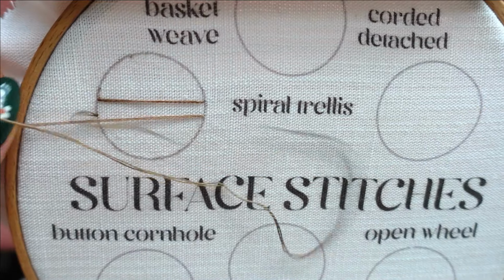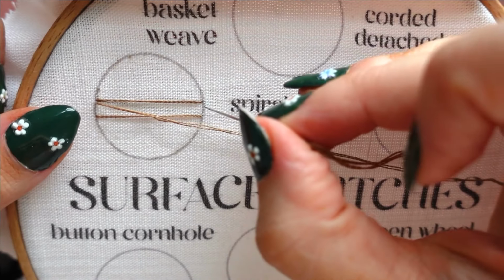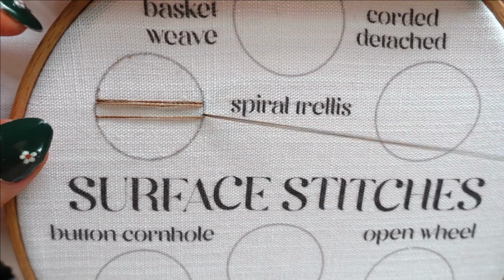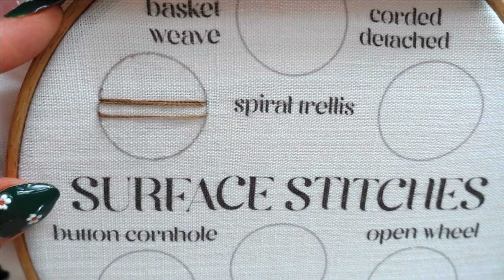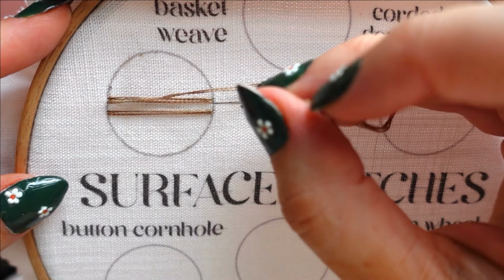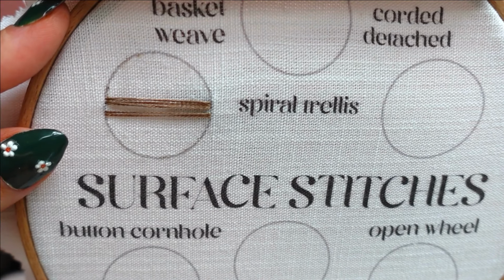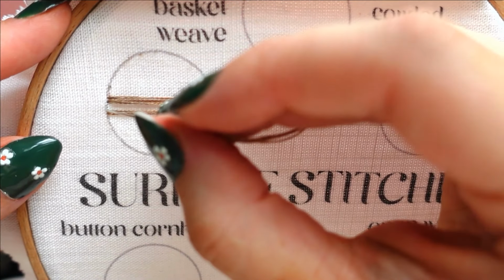So I've got a size 10 embroidery needle and only 2 strands of embroidery thread. I'm essentially just making a satin stitch in just this little strip right here. So I'm going to use my satin stitching to fill this small section, and then once this section is filled in, I'm going to skip a small section and do that again for another strip until I have 3 of them. So I'll go ahead and do that now, and then I'll meet you at the next step.